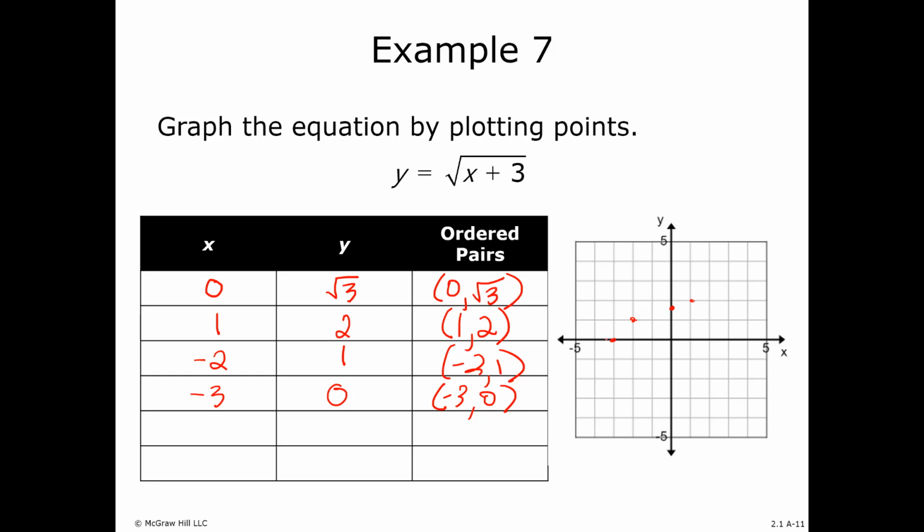So now you can see that this is a curve that has to stay above the x-axis. There's no way to get a negative value for y because you can't have a negative value inside the square root in the real numbers. So that is actually kind of a half of a sideways parabola. Because if you square both sides of this equation, you get y squared equals x plus 3. So it looks a lot like the one we had that had an x squared in it. But it is flipped sideways.